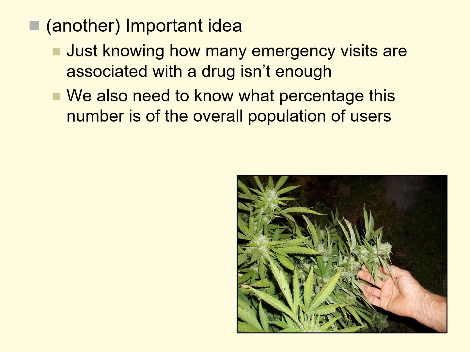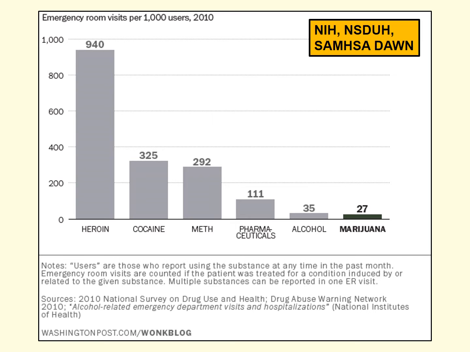Well, that's true for any drug, really, but the example of marijuana, I think, is important, because you will sometimes see it proclaimed, especially on government websites, that marijuana is a very toxic drug, and as evidence for this conclusion, data from the DAWN data set will be cited. Clearly marijuana is toxic because look at how many people end up in the hospital because of marijuana. And not to trivialize that, anyone who ends up in the hospital for any drug, that's serious, and my heart goes out to them. But if you actually look at the data in terms of the population of people who use marijuana and the fraction of that population who end up going to hospital, the conclusion you get is a little bit different.